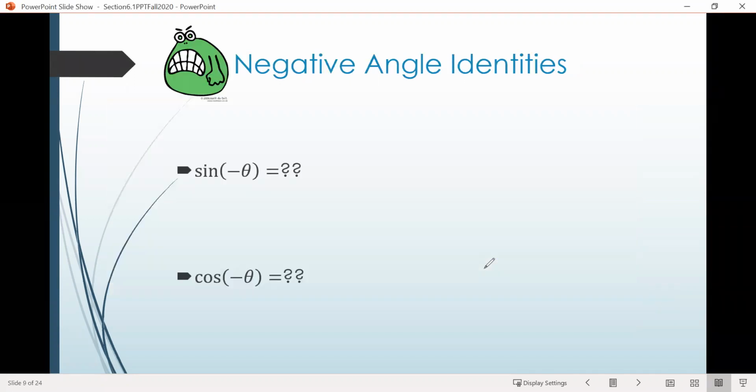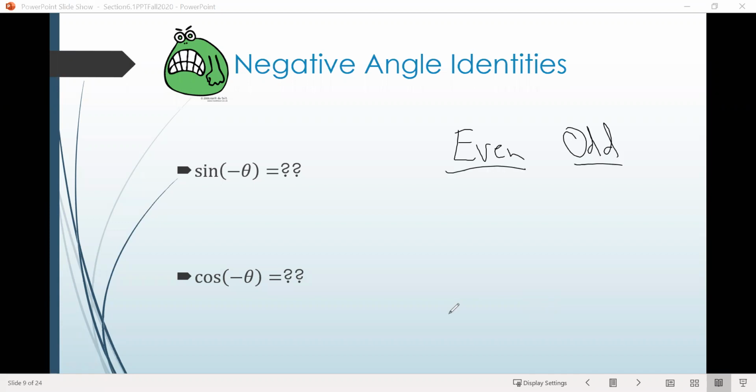All right, last thing for this video, we're looking at something called negative angle identities. So these are going to be additional identities we'll want to put into our identity toolbox, to be able to use when we're solving identity type questions. And so we want to know what sine of negative theta is equal to and what cosine of negative theta is equal to. And to answer these questions, what we're going to use is the difference between even and odd functions. So recall we looked at sine and cosine, whether they were even or odd.